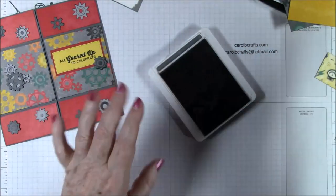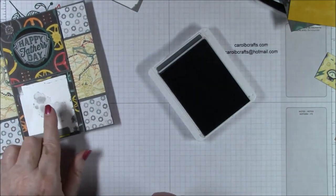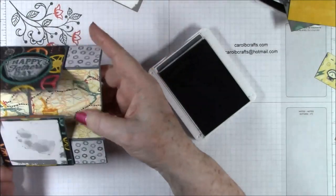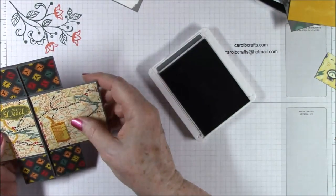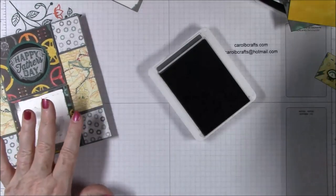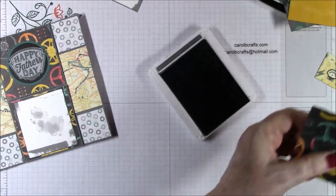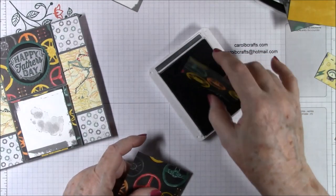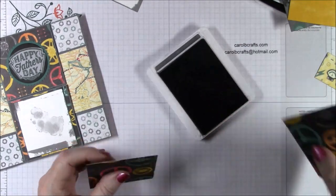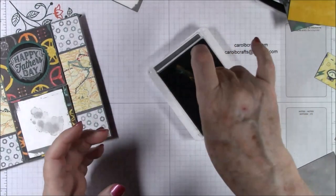Okay. Now we're going to go to the next one, and let's see. We have the Happy Father's Day, which needs to be distressed after we die cut it. And let's see. We'll go ahead and do the steering wheels. We'll also do those in the gray. This just kind of helps take away that white, the white paper, and helps with the distressing.